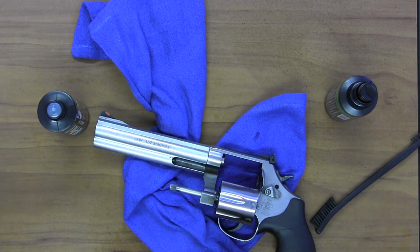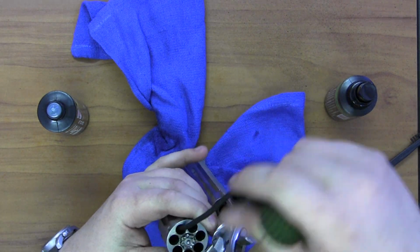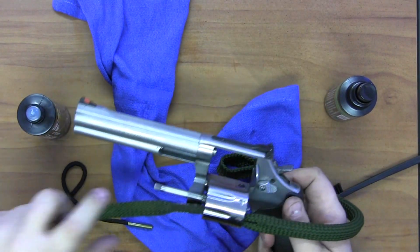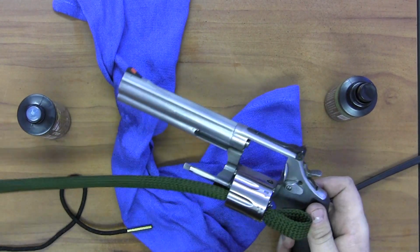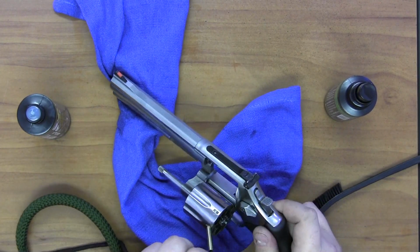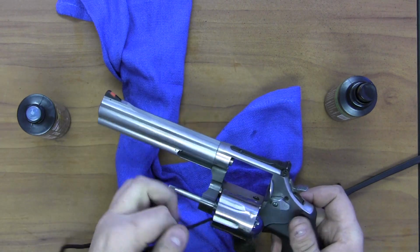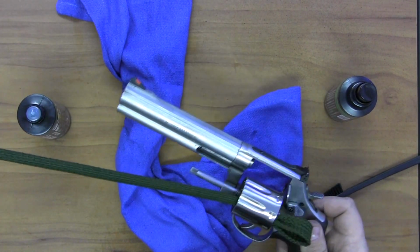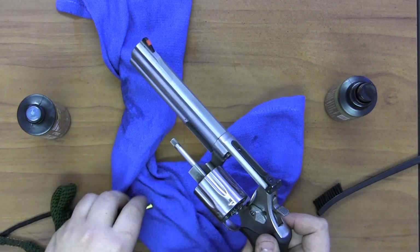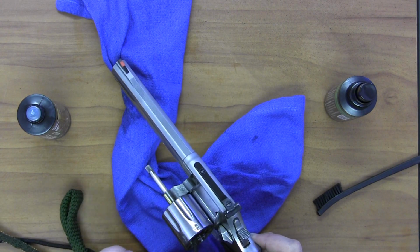And now here's the tricky part. I just got to do this with every one of the holes in the cylinder. I'm just going to pull that through. Now if you're shooting 357 ammunition out of a 357, then basically you're not going to have to worry about this, but this really comes into play when you're shooting 38 Special out of your gun. The 38 Special, of course, is a little bit shorter than 357, so there is going to be a little bit of a ring of carbon and lead and copper fouling that's going to be built up in your cylinder.